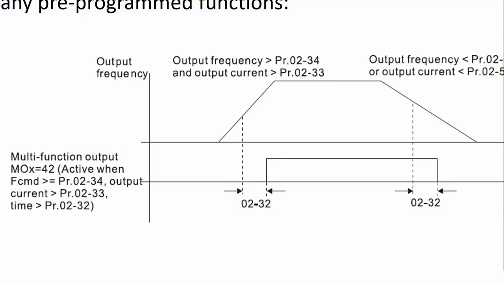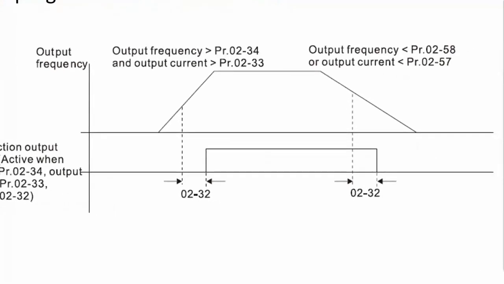So you can set certain rules for when the mechanical brake should open. And you normally do this based on the output frequency and the output current. So before you open the mechanical brake, you normally want to make sure that the motor is developing enough torque to actually run the load. So you want to make sure that you don't see any sagging, or that the load isn't dropping. So then you can program the output frequency and output current at which the mechanical brake should open, should release.